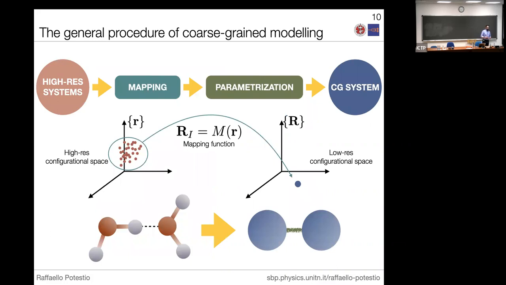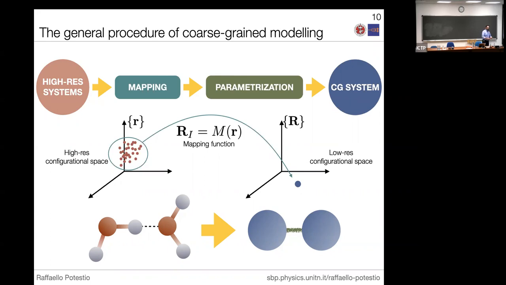The typical procedure for coarse graining starts with the knowledge of the system at a higher resolution, then a representation of the structure of the system in simpler terms, that is the mapping procedure that takes the structure of the system from a highly dimensional configurational space to a smaller, still large, but smaller dimensional configurational space. So we have a simplification of the structure. And once we have these few fundamental units in terms of which the system can be described, we have to parameterize the interactions. We might know very well how atoms talk to each other, how atoms interact, but we do not necessarily know how these effective interaction centers interact with each other. And we have to find a way of dressing those interaction centers with interactions. We have to parameterize the system. And at the end of this procedure, we have a coarse-grained model.